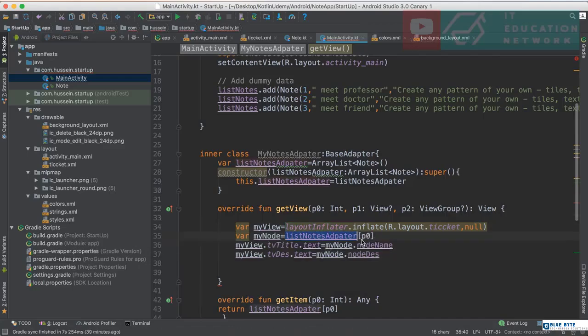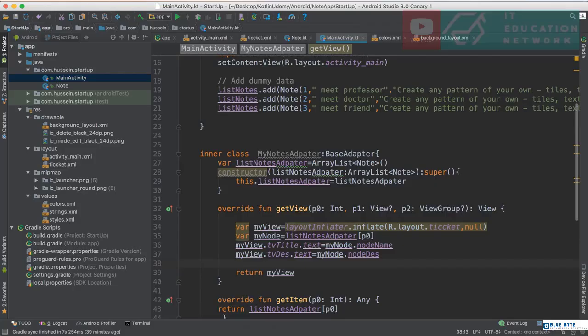So now yes, I have the ticket. I have the item, getting the item added inside the ticket. Very basically, it needs me to return the view. So I say, hey, return that view, and that is it. We will talk later on about the button for add and update. So this is a very easy process to know how to inject elements in the adapter.